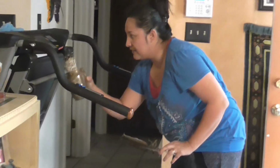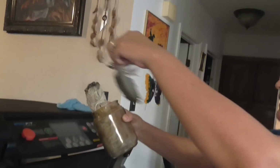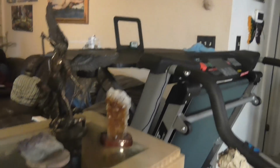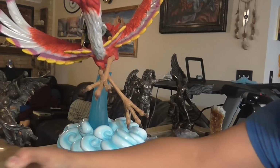You can do objects. If you just bought something new, as I said, fill this object, remove any negative energy or anybody else's energy, and fill it with love and light. Bless it. Bless these objects. Bless your angel altar. So if I can't reach in the back, that's fine. Bless this area with love and light.